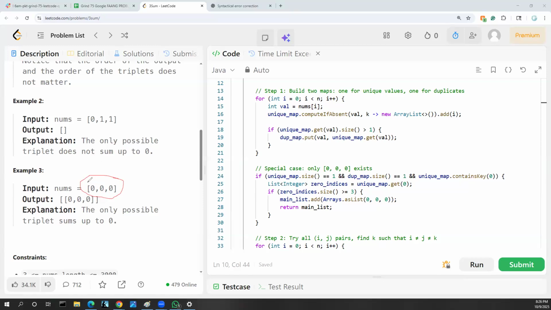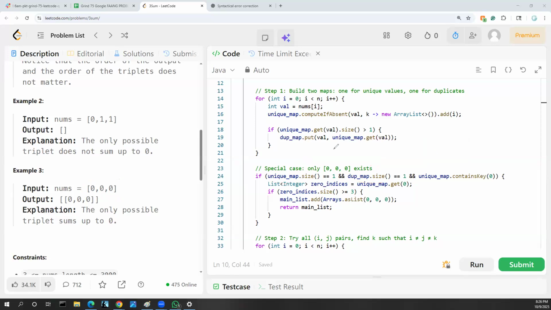So when we try to store all these zeros, eventually the best my hash map can do is store 1 zero. But we have 2 maps, right? And we're applying the same logic back there. So unique map will end up having 1 zero, duplicate map will end up having 1 zero, okay? And then we need to check what we have in the unique map at least. We don't need to check the duplicate map because the duplicate map only results out of this one. So if we have 0 as the key, and the size is only 1, that means we have all zeros, right?